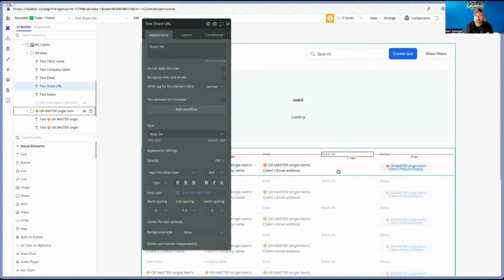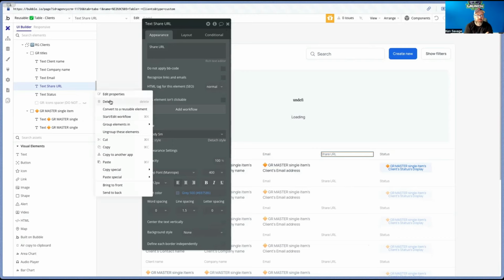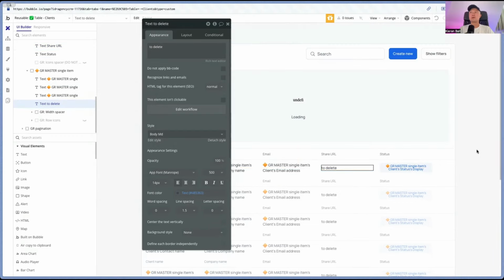Copy? Yeah, it's only for me. And find an icon that represents copy.